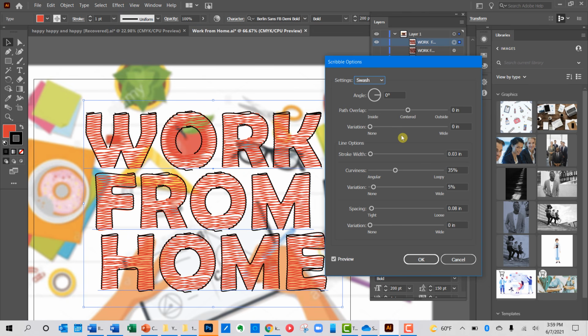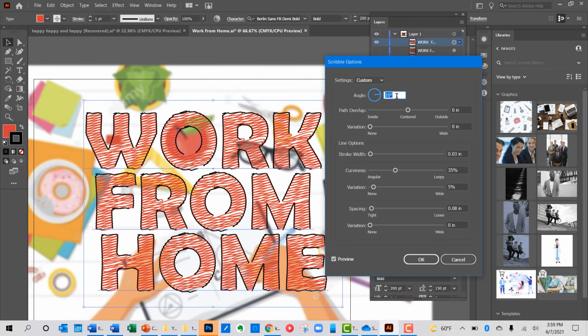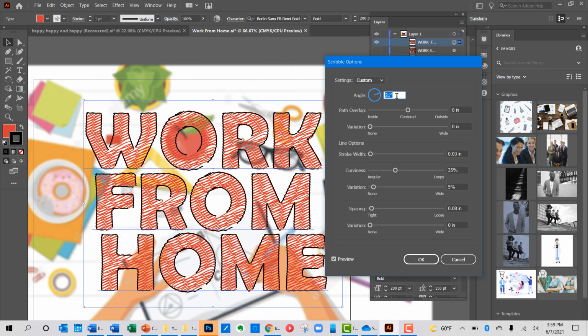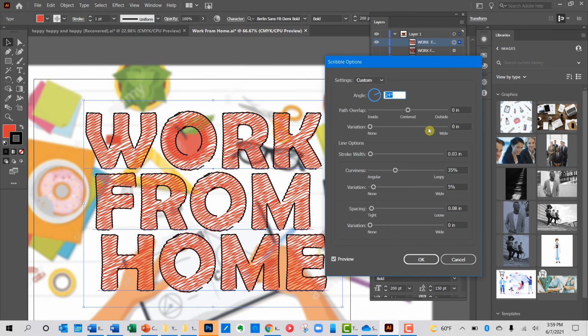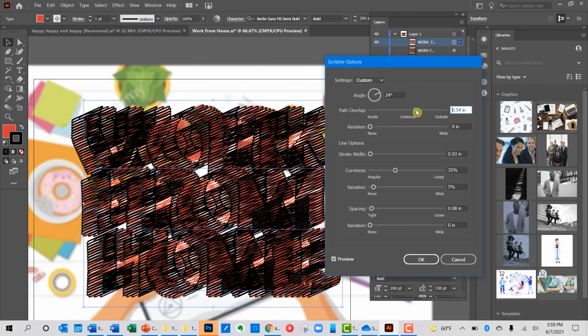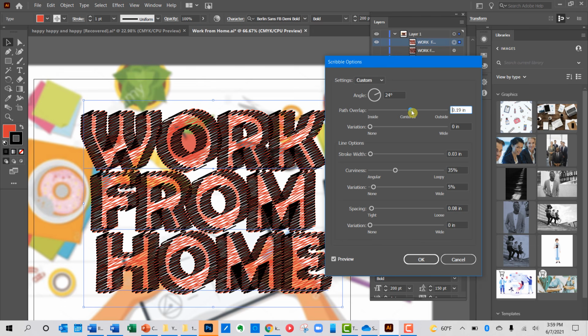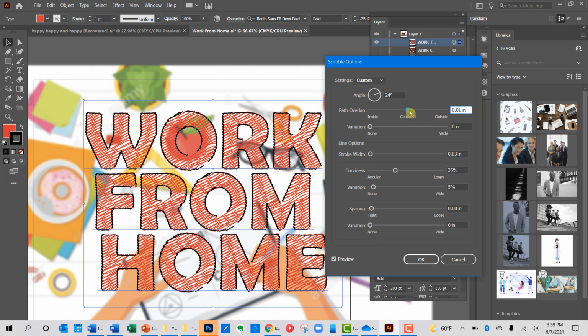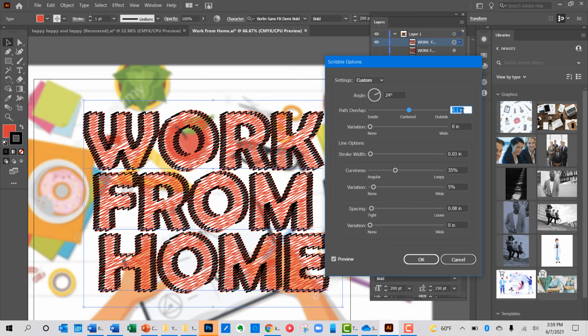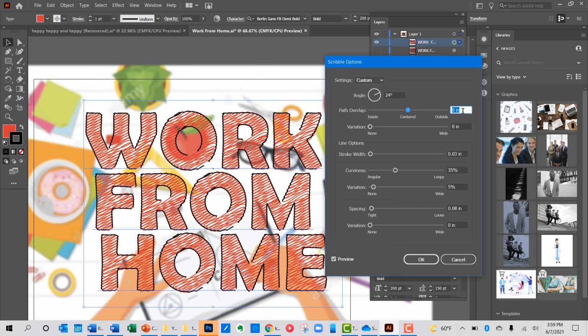Okay. Now, if I'm in this now and I say, well, listen, I really like this, but let's just change it a tiny bit, right? It's a little bit too static. So what I can do very simply is just change things a tiny bit. See that? I just changed the angle. Okay. What about my path overlap? What does that do? Let's go over here. And, oh, that's a little bit much, but actually kind of cool, but not for right now. But I'm getting kind of a 3D scribble situation. Okay. Just maybe a tad. Who knows, or maybe not at all.